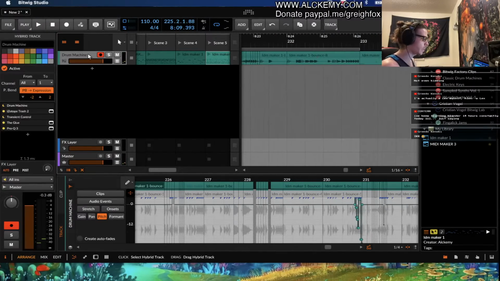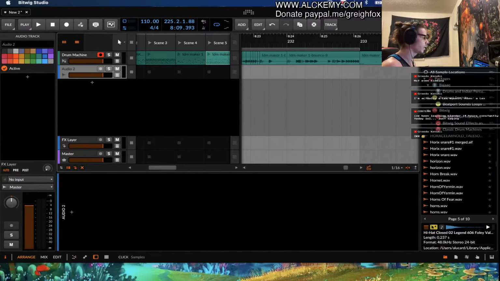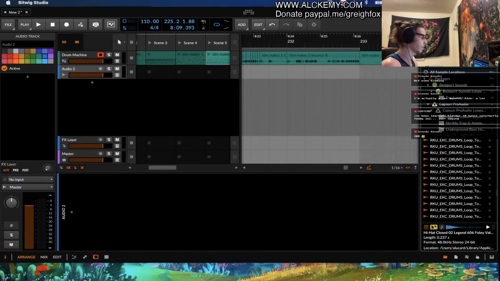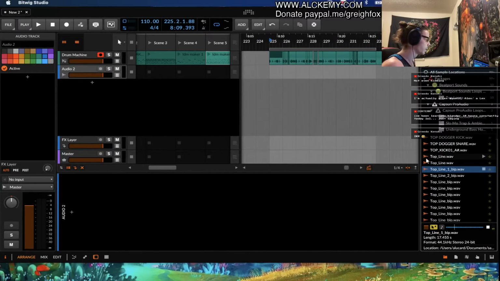And then, let's say, okay, you've already got your 8-bar loop or whatever. Well, that's when you start getting into the other stuff. That's where you start getting into making more basic things. So maybe we can find a top loop or something, right? Okay, that sounds pretty nice. So we'll just kind of drag that in and see what that does.